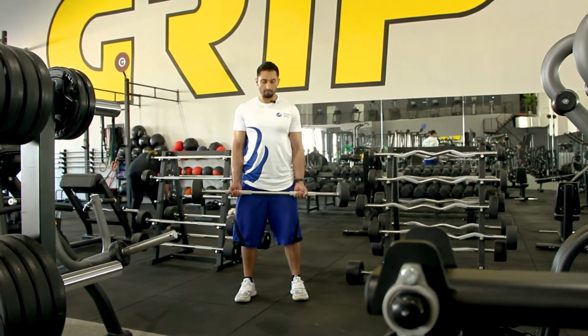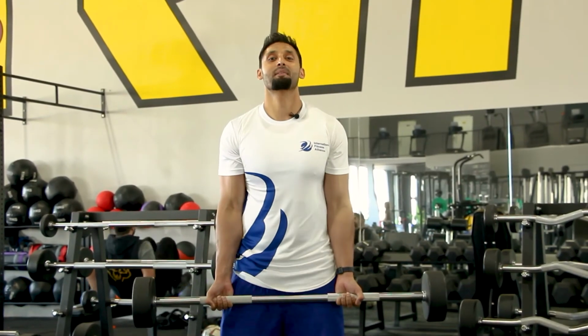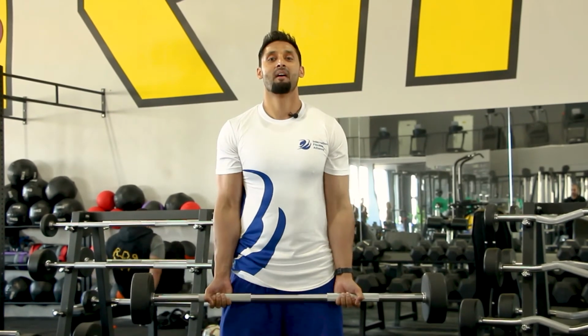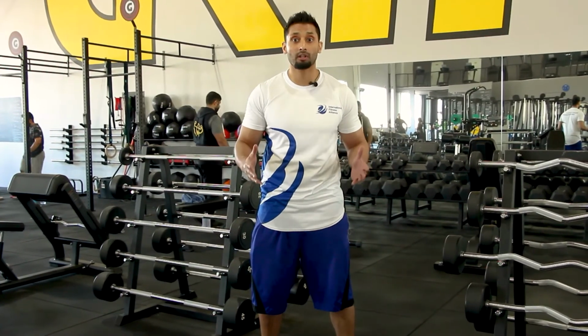So bicep curls, flexion, extension, flexion, extension, flexion, extension.